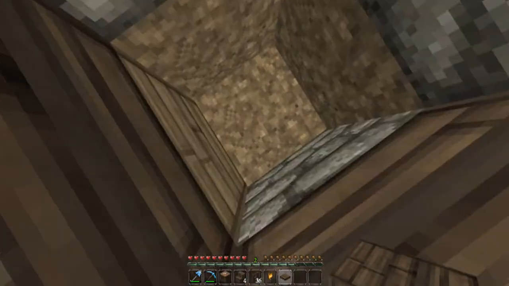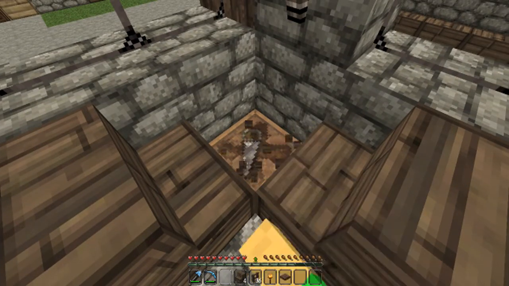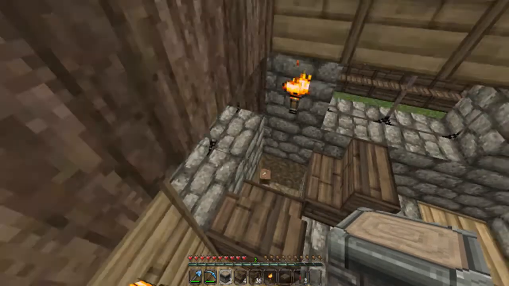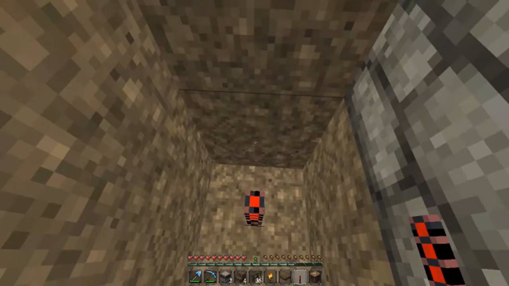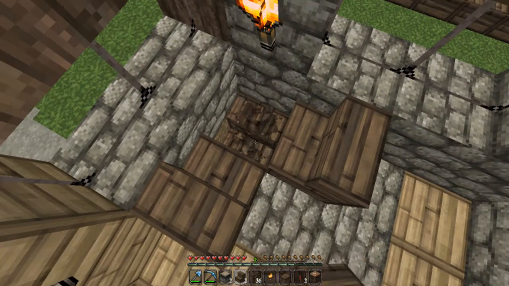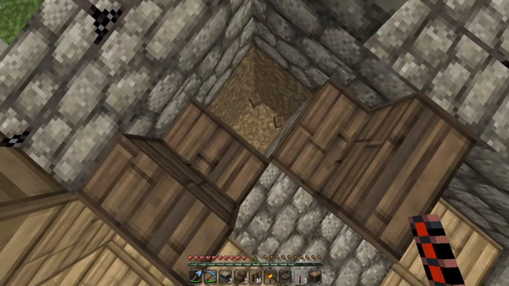Then... Oh, no. No! Okay, I'll come back with pistons and redstone torches back in a second. Hello, I'm back and I have pistons and redstone torches, so jump up. Do you know what? I'm gonna do this. Come on. Put the redstone torch down there. Can I not reach? What?